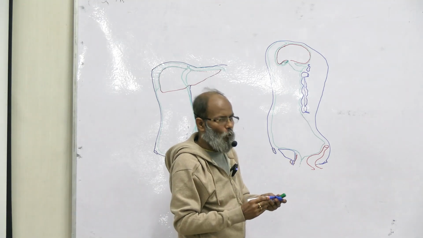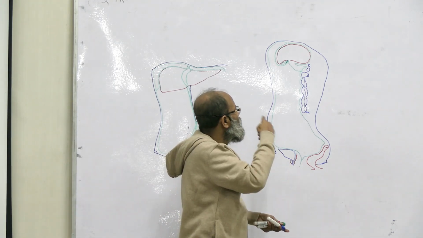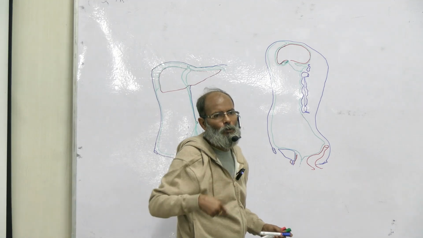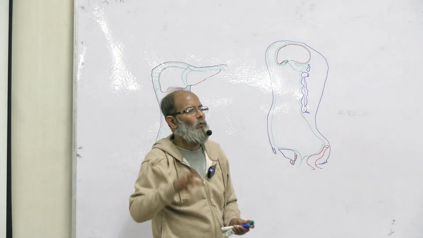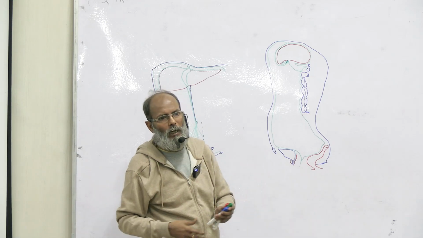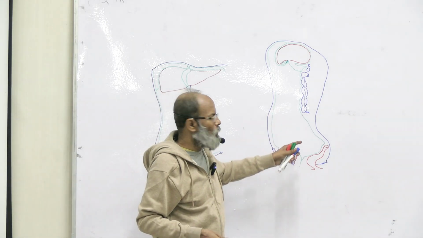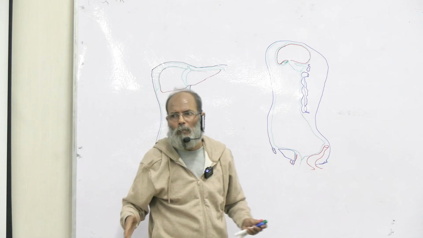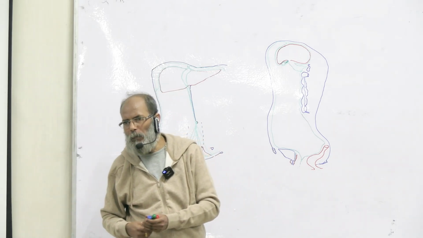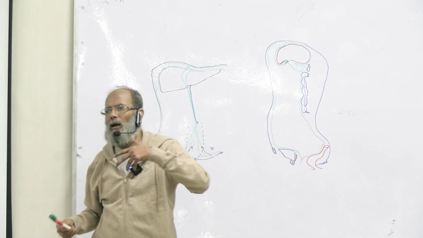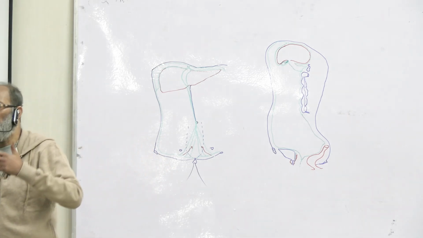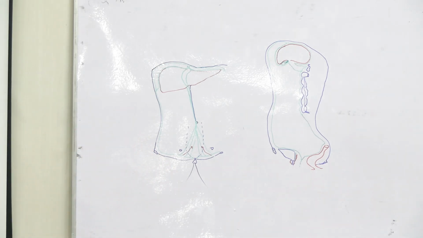And lower down, there is the formation of the peritoneum lining, that is the formation of the right paracolic gutter. From there, the peritoneum goes to the pelvic cavity, crossing the pelvic brim, and lines the anterior and lateral surface of the upper third of the rectum and only the anterior surface of the middle third of the rectum. Right?